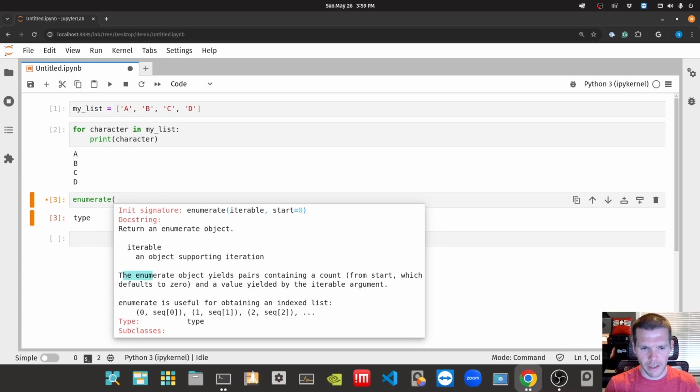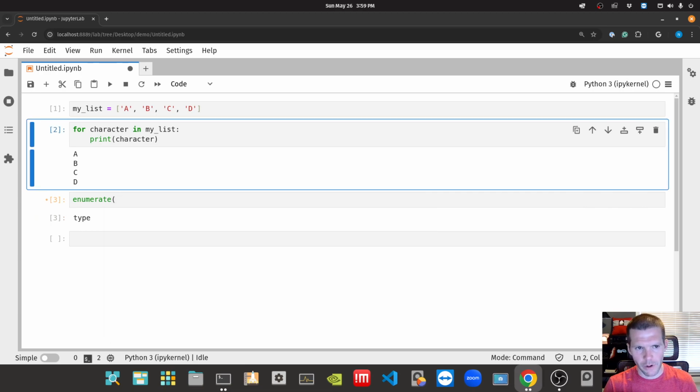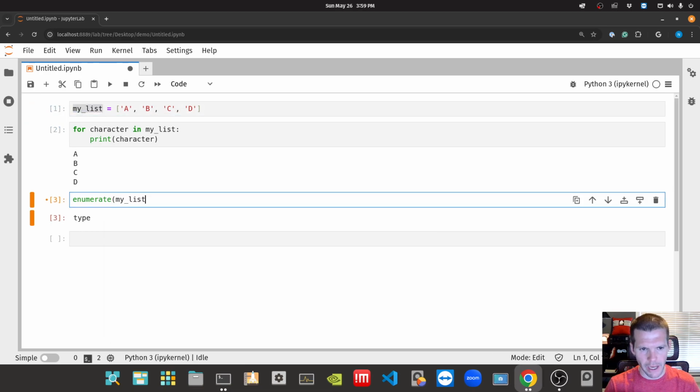So let's look at what it does. It yields pairs containing a count from start and a value yielded by the argument. So it's going to return to us two things. It's returning pairs. One of those is a count from whatever the start is, and then the value. All right, so if I were to put my list in, let's just see what happens.